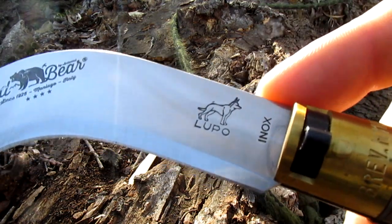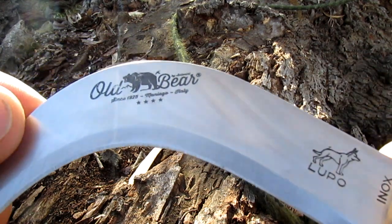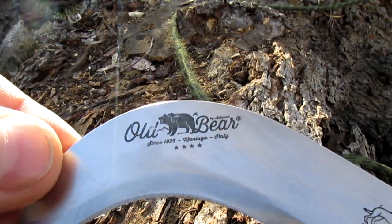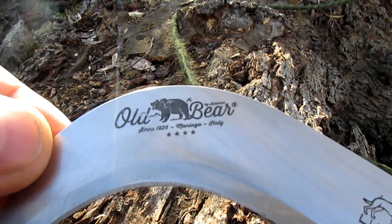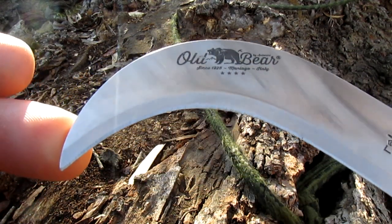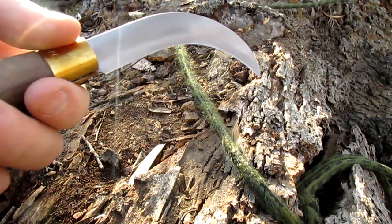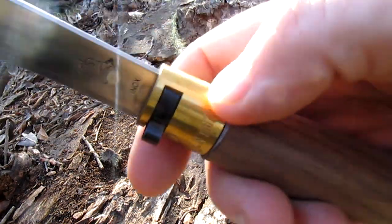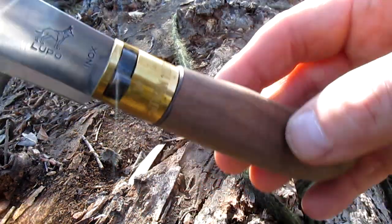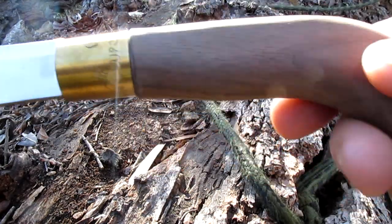And look at the German Shepherd on here, Lupo. There's some other markings on there. And they've been around since 1925, so they know what they're doing with knives. Look at that big curve on there, what an awesome looking knife. And we got a brass collar here. Just well made, I love these knives.